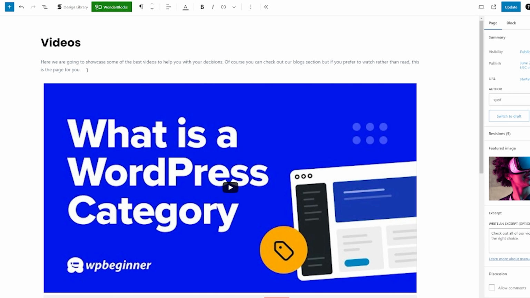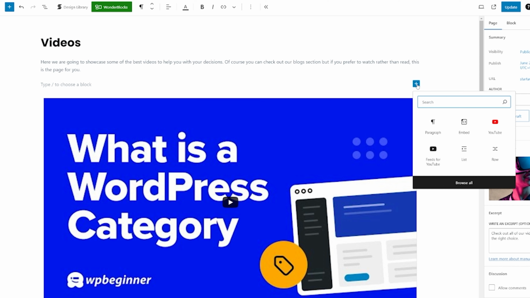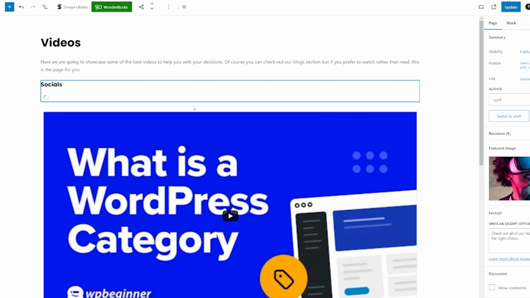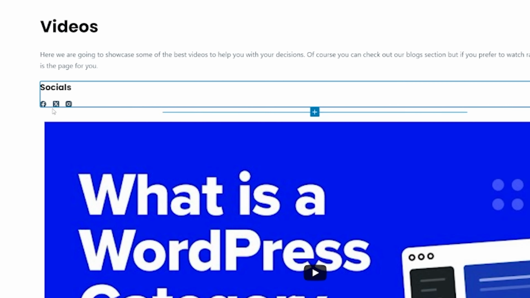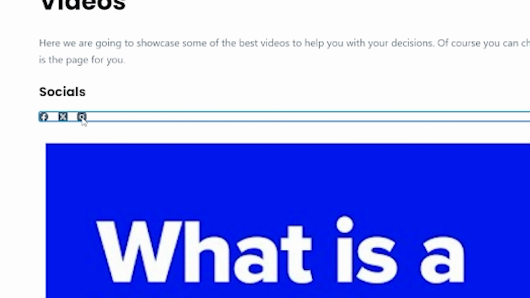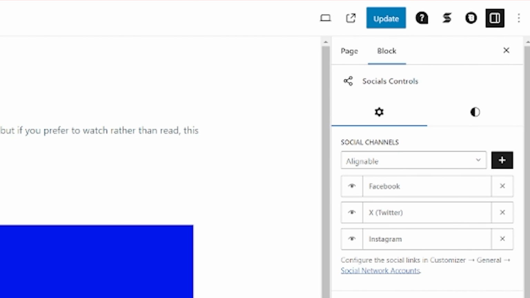We can come back over here, create ourselves another break, add a different block and really start to build the page up like this. So let's have a look at socials. So I'm going to add the socials there. And then you can see we've got socials for Facebook, for Twitter, X, and also for Instagram. We can add links to those so that they link out to the relevant social media if we're trying to push those.